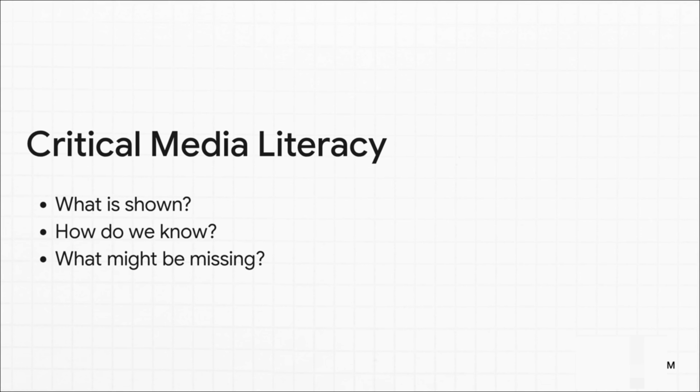What is actually being shown here? How do we know this is scientifically accurate and not just an AI hallucination? And crucially, what might be missing or oversimplified in this generated story? This ensured the kids weren't just learning biology, they were actively interrogating AI media and building critical digital literacy.